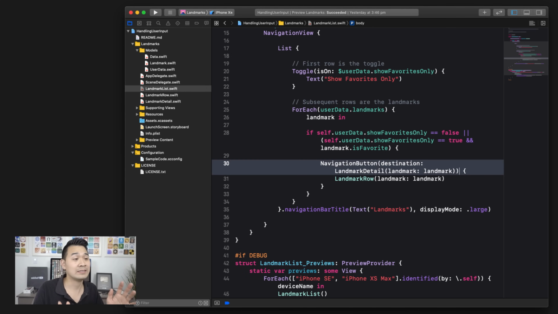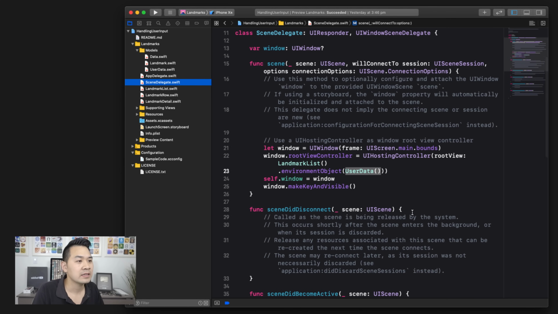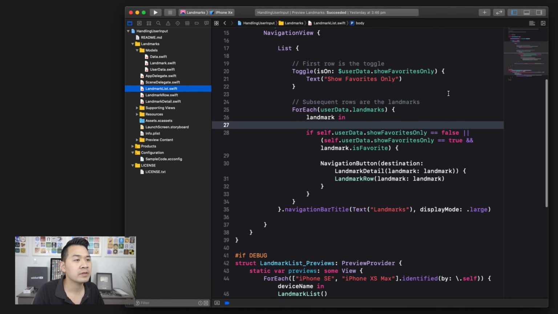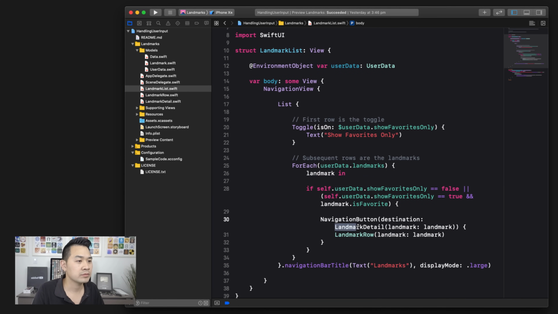We actually don't need to do this because when we bind this model to that landmark list as an environment object, all of the views inside of this view, as in all of the subviews, so landmark detail, landmark row, these are all subviews because landmark list contains them, all of these views automatically get that as their environment object as well.